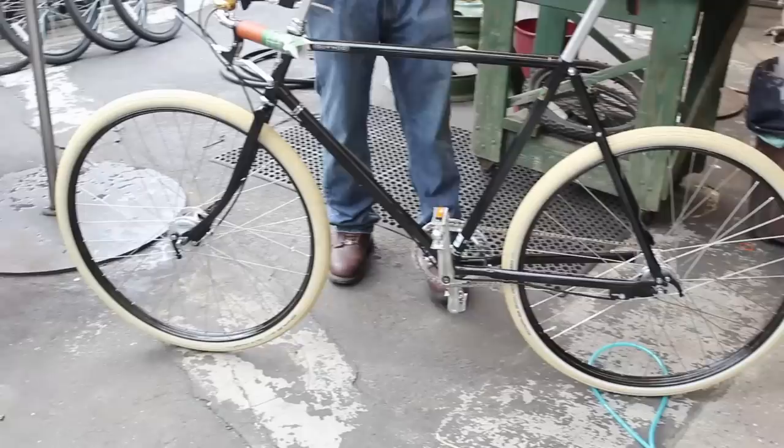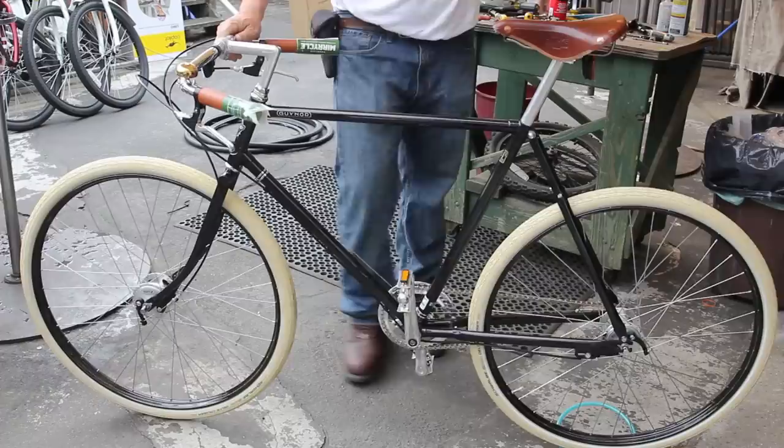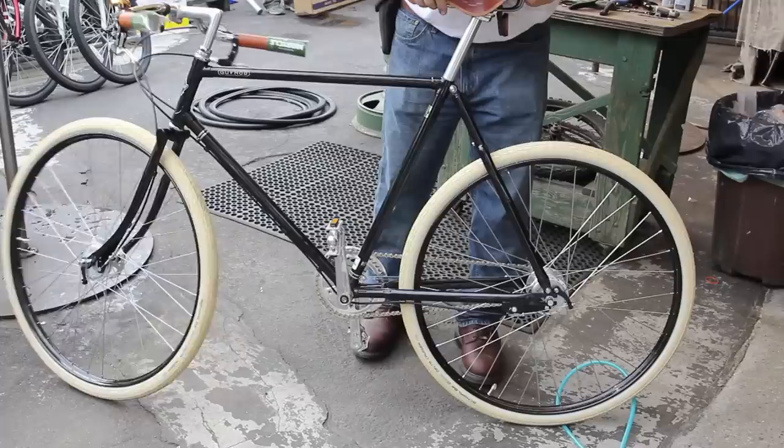What else can I say? It's a great-looking bike as well. It's a good-looking bike. It flows very nicely. Got the reflectorized Schwab. Flip it around so I can see the drivetrain. Oh, drivetrain?